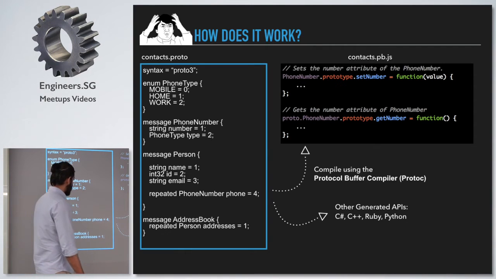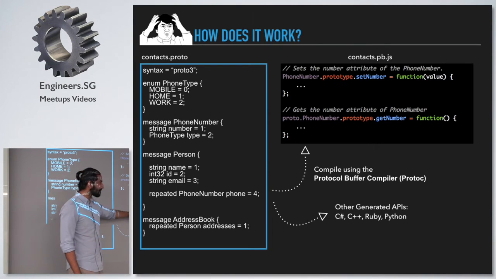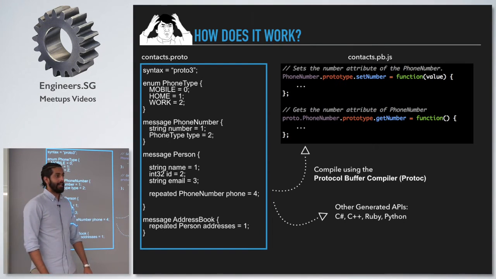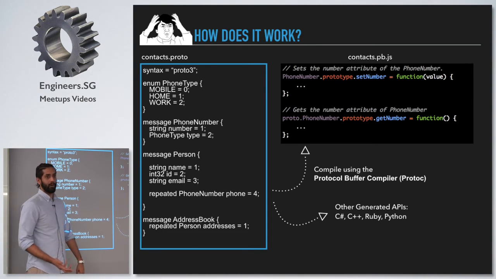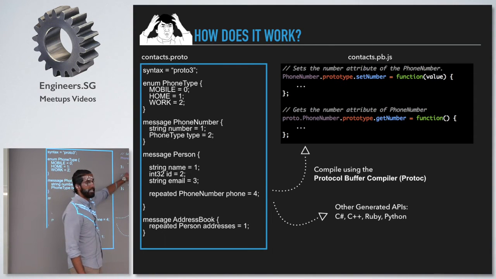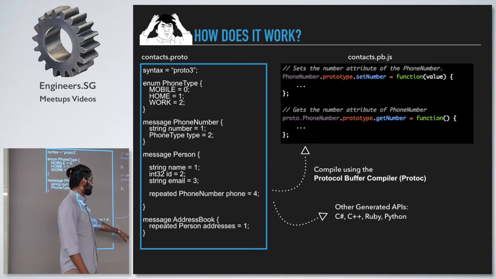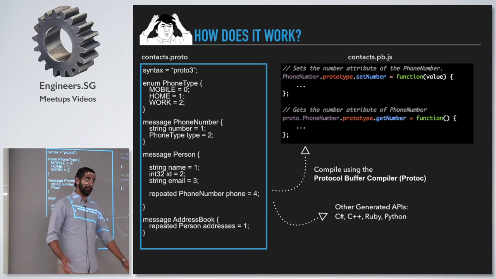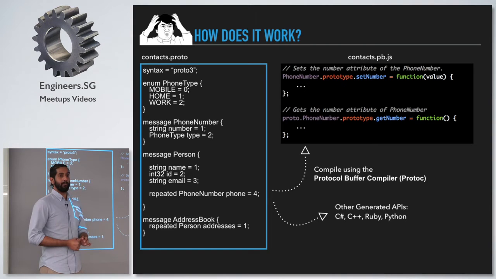Yeah? Okay, so next, once you have your proto file, you'd have a compiler, right? It's called protoc. What we do with that is to say, here's my proto file. I need it to be compatible on my C++ platform, right? So it outputs an API that you can use to deserialize and serialize data that you want to transmit over the network. Yeah? So other generated APIs include C++, C#, Ruby, Python. The one I have here is our JavaScript output format.